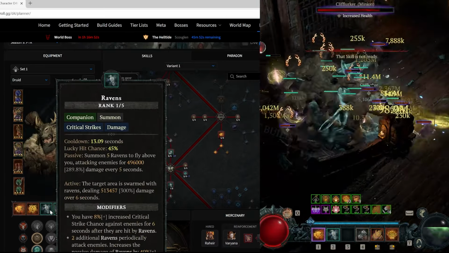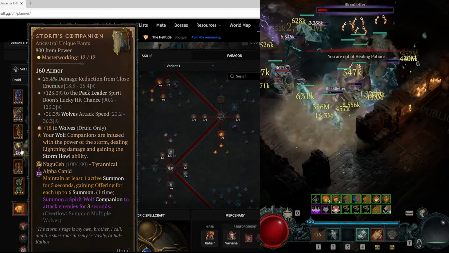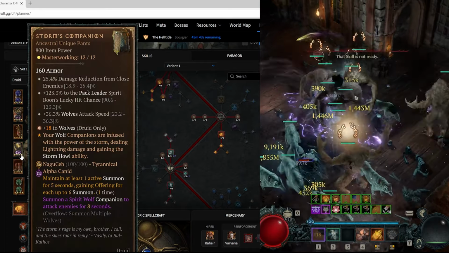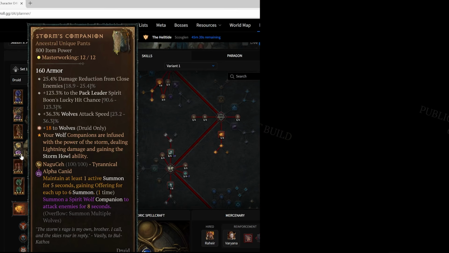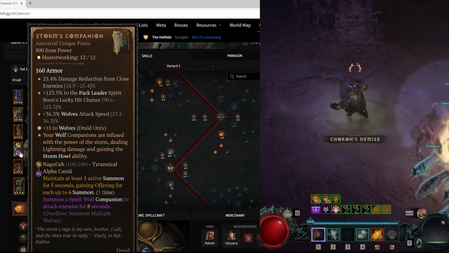It also gives us +10 ranks to wolves. You can see here I have 34 ranks to wolves. That's kind of hilarious, pretty comical, honestly. Yeah, go ahead and try to get your greater affixes on wolves, and then just try to get all the ranks to wolves, and you get a nice damage boost.